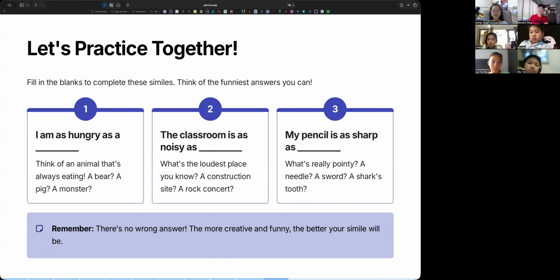Do you all know what a lion's den is? Yeah, right. A lion's den is a place where the lion sleeps, a place where it raises its family, a place where all the other lions are. So imagine a lion's den would have lots of lions in it, and it will be really noisy with the lions roaring all over, right, Declan? So as noisy as a lion's den, because there's so many lions in there. Okay, Gaurav, your hand looks tired. Go ahead, Gaurav.